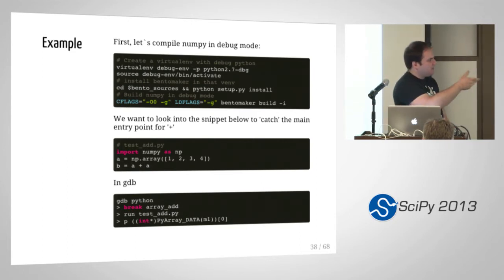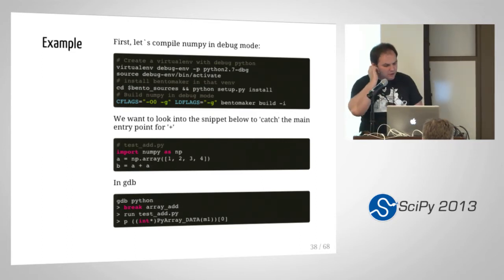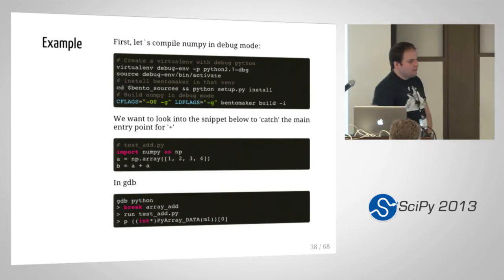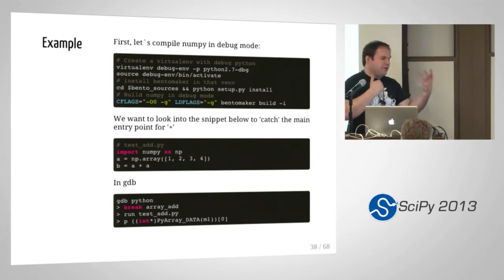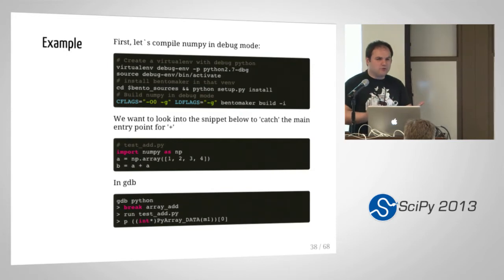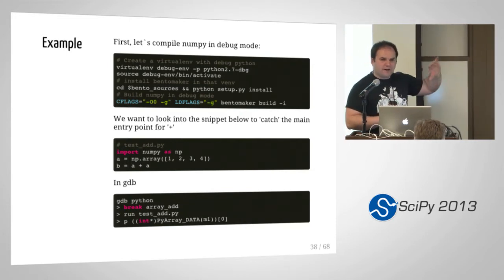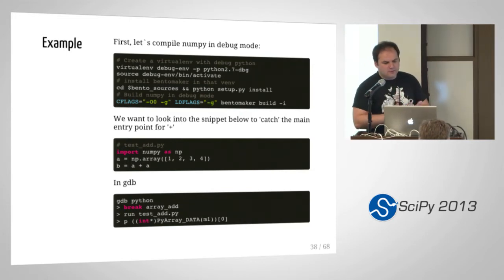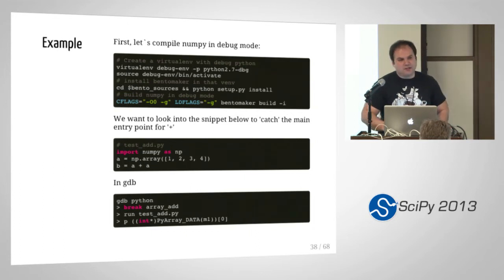So this is just explaining what I just did before. You create an array. Because you know that plus is a number protocol, then you know, with what I explained, it is array add, then we can break in GDB and do this kind of thing.